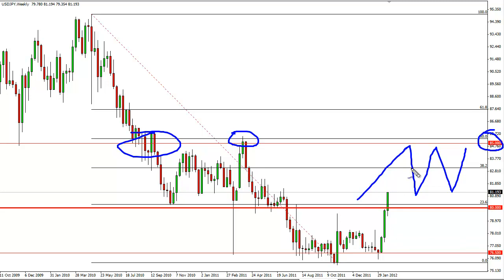So at this point in time, I am very pro dollar yen, and I haven't been for a very long time, so it's interesting. Now, as a side note, the yen in general is getting crushed against a lot of currencies, and if you want to see currencies that can really put a waxing on the yen, I would suggest looking at CAD yen and NOK yen, which is the Norwegian krone, NOK. If the oil markets keep spiking the way that they have been, remember Japan imports all of its energy, and that includes crude oil. So, NOK JPY will be an interesting pair, and then of course CAD yen as well.